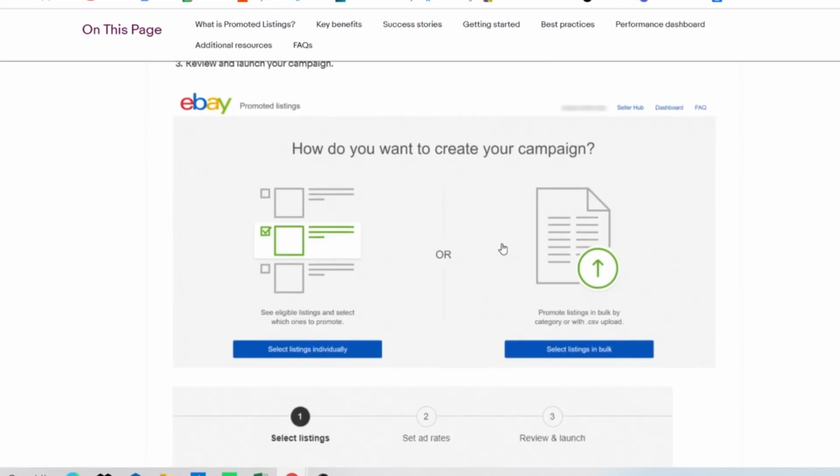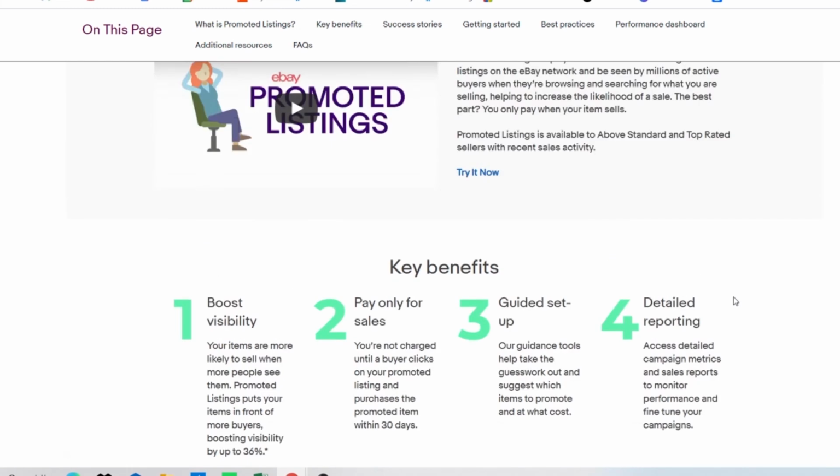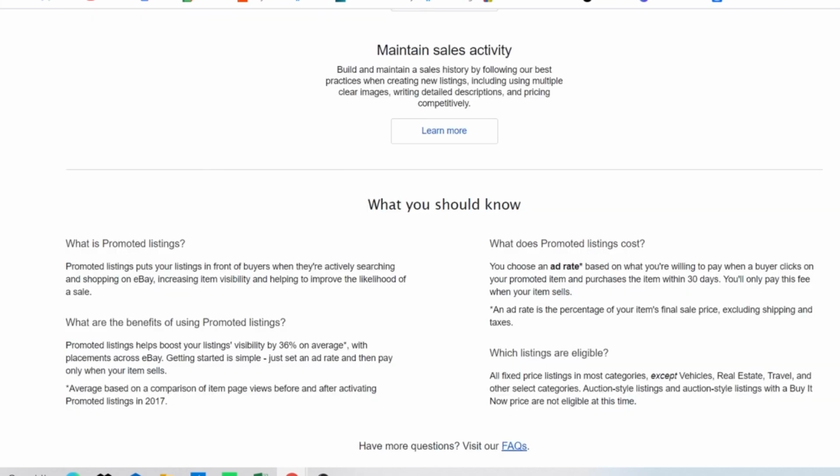So guys, without further ado, this would be pretty much a small practical video. I just want to quickly show you guys. I can't show you more because again, I don't have an active account currently, but my idea of this video is to show you guys what this feature is, what it does, and how you can access it. So let's go to the final part of the video.